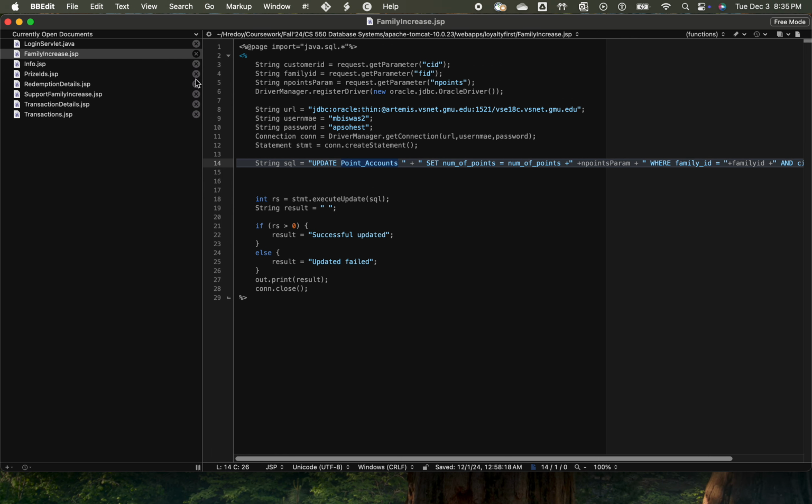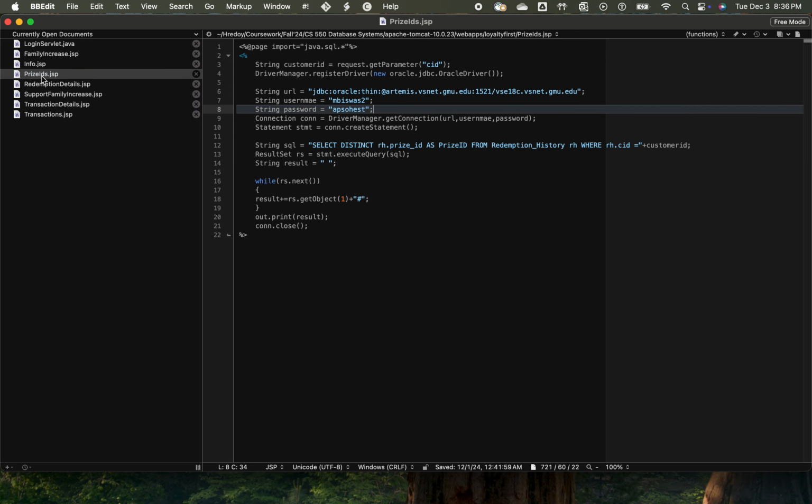And then family increase. If you want to increase a particular percentage or particular number of points, you can do that using the family increase statement. Here I use the update just for updating the points, except for the particular family member of a particular family.